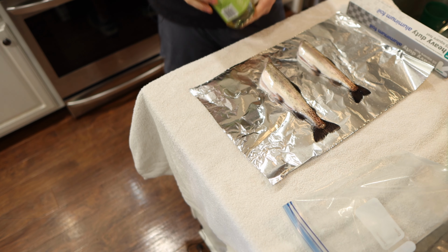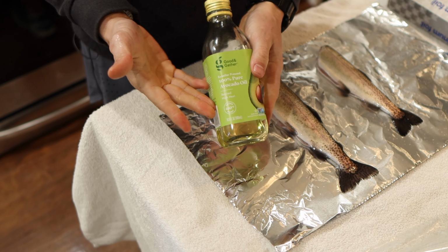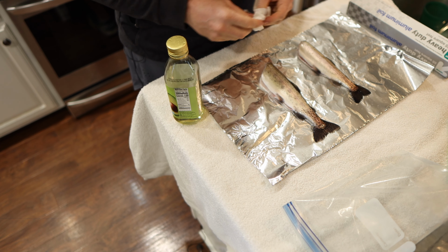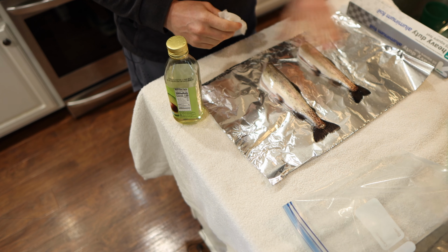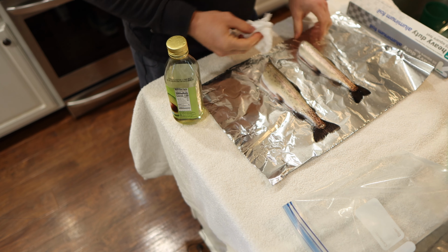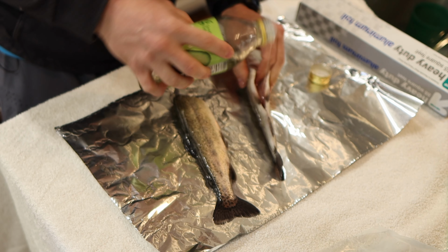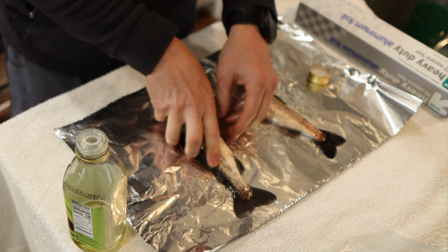All right, so now that I got that, I like to use avocado oil, but you can use olive oil or whatever you like. I'm going to use this to cover these fish so that the seasoning is going to stick to it, and it'll also help it stay moist as it goes through the cooking process. Put a little bit on there, put a little bit inside, and then I'm just going to use my hands to get this all over these trout.